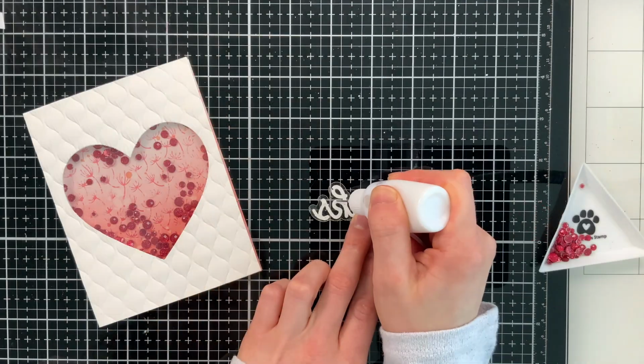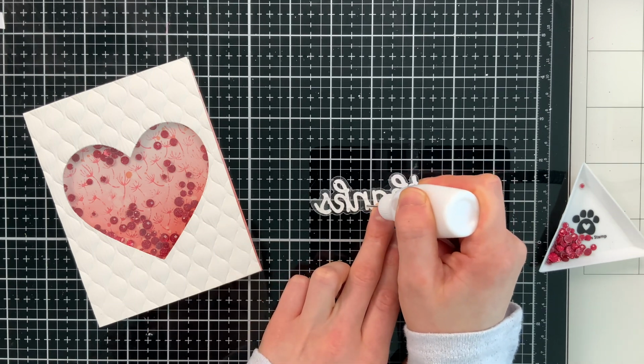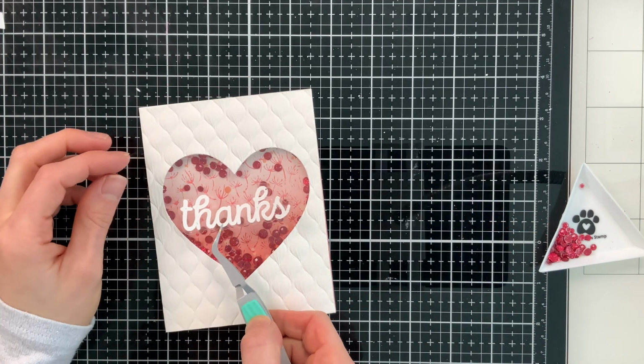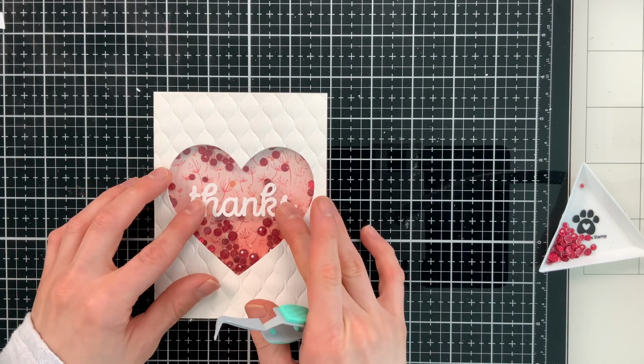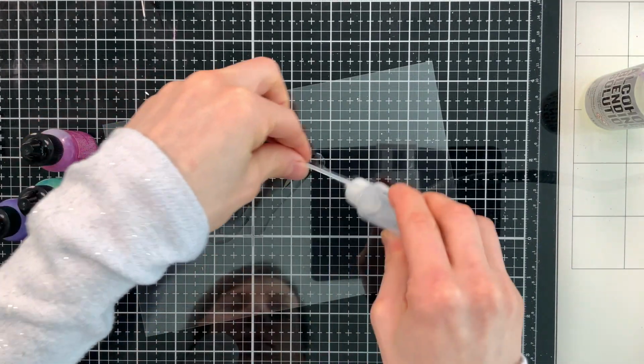You could then glue a sentiment that you made, such as the thanks greeting that I just showed you earlier, and attach it down onto your shaker window. I like to hide my adhesive behind any of the solid stamped areas to make sure that the adhesive doesn't show through when I attach this down onto my project. You can also utilize this acetate for alcohol inked techniques.